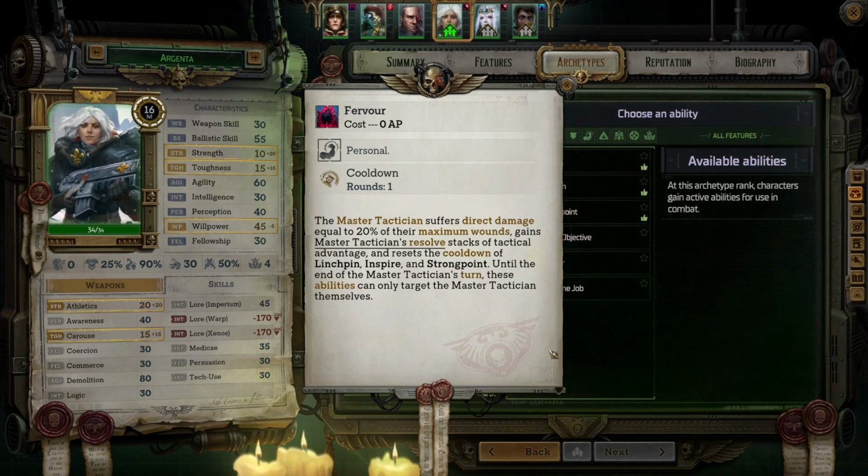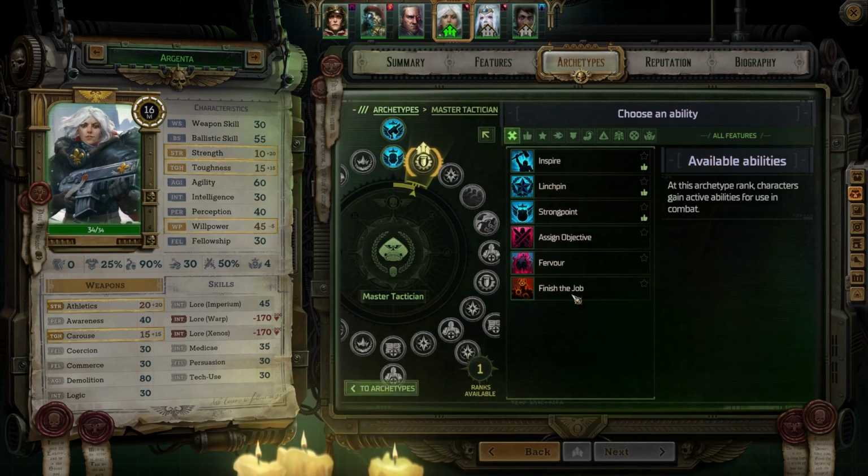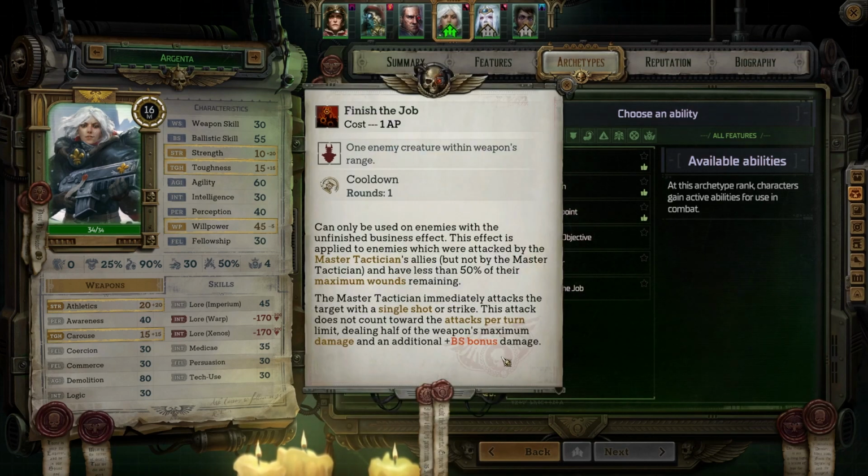Fervor. The tactician suffers direct damage equal to 20% of their maximum wounds, and gains tactician's resolve, stacks of tactical advantage, and resets the cooldown of linchpin, inspire, and strongpoint until the end of the Master Tactician's turn. These abilities can only target the Master Tactician themselves. And finish the job. Can only be used on enemies with the unfinished business effect. This effect is applied to enemies which were attacked by the Master Tactician's allies, but not by the Master Tactician, and have less than 50% of their maximum wounds remaining. The Master Tactician immediately attacks the target with a single shot or strike. This attack does not count toward the attacks per turn limit, dealing half the weapon's maximum damage and additional ballistic skill bonus damage.